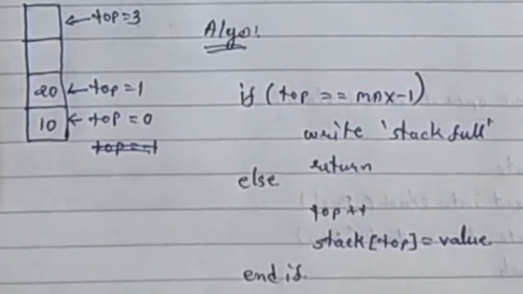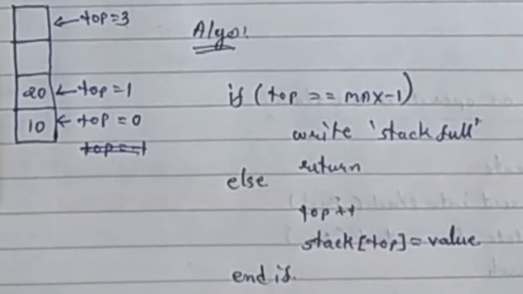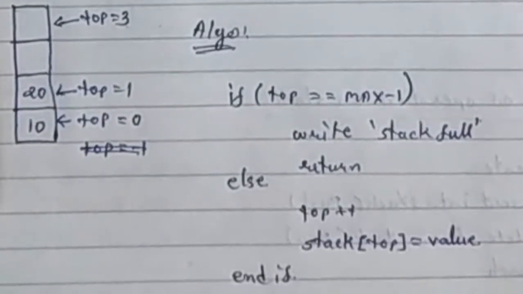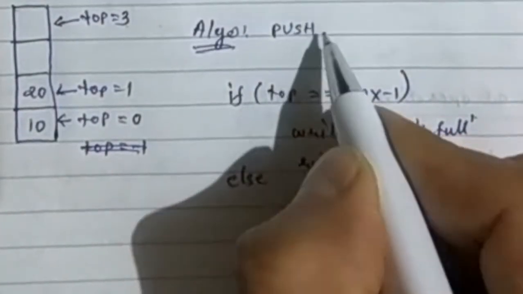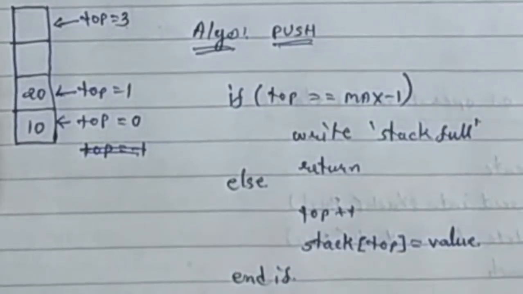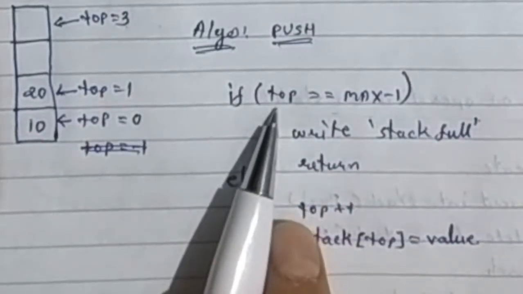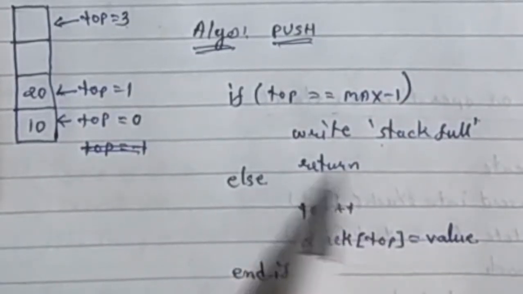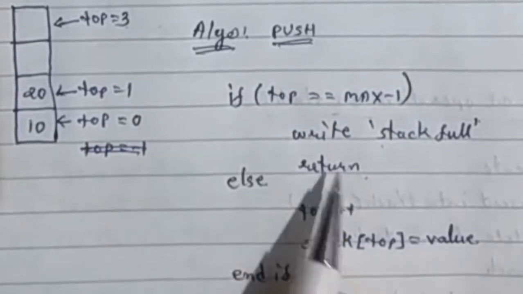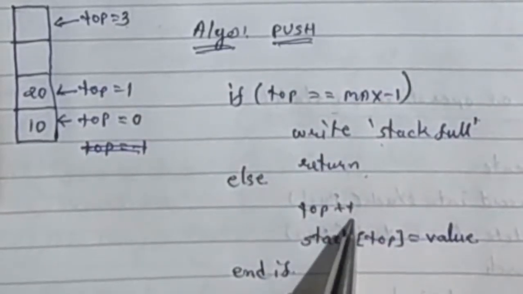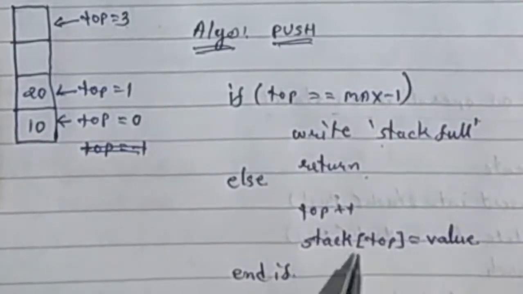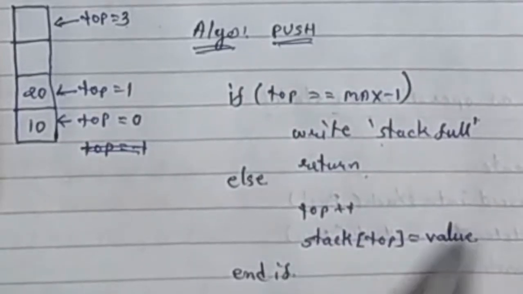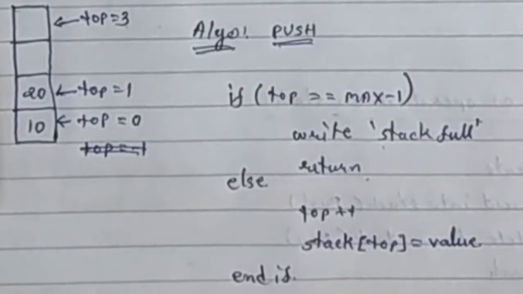So this is the algorithm for adding an element into the stack. That means this algorithm is a push algorithm. This algorithm is for the push operation on stack. So in this one you can see first of all we need to check whether the stack is full or not. Once it is full, we cannot add, we just need to return. And if it is not full, we can increase the value of the index and we can add that value at the new position's index, and this will be added at the top of the stack.